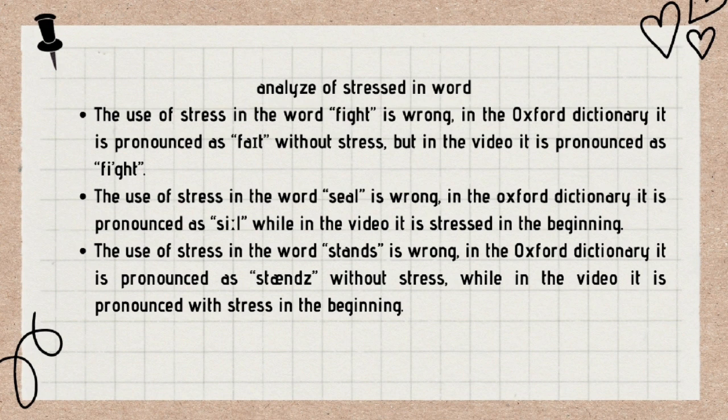The use of stress in the word fight is wrong. In the Oxford Dictionary it is pronounced as fight without stress, but in the video it is pronounced as fight. Second, the use of stress in the word seal is wrong. In the Oxford Dictionary it is pronounced as seal, while in the video it is stressed in the beginning. Third, the use of stress in the word stance is wrong. In the Oxford Dictionary it is pronounced as stance without stress, while in the video it is pronounced with stress in the beginning.